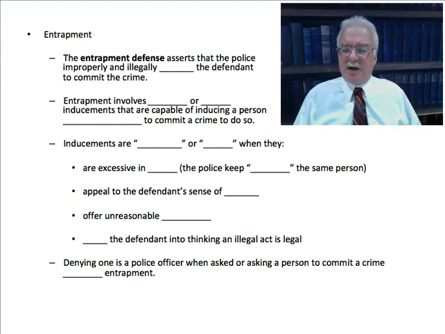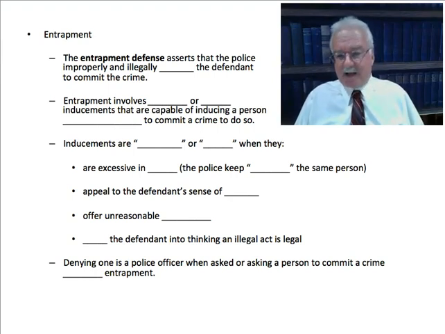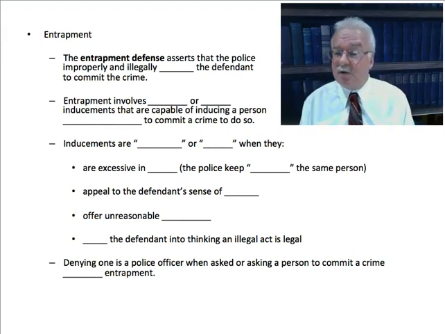So an undercover cop thinks that somebody's a drug dealer and says, hey, will you sell me some drugs? And the person says no. Comes back an hour later. Hey, will you sell me some drugs? Person says no. Comes back the next day and the next day and the next day asking if the person will sell him drugs. Well, these are excessive inducements, and the fear is that the person does have drugs, maybe because he or she is a user, just to get you off their back, they'll sell you some drugs. So that would be an example of entrapment, excessive inducement.